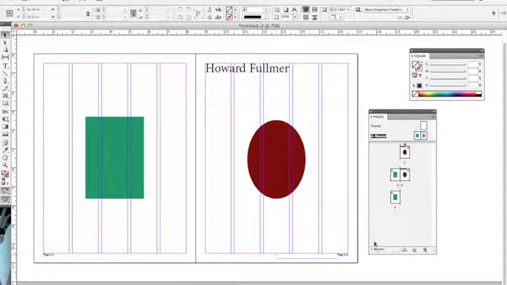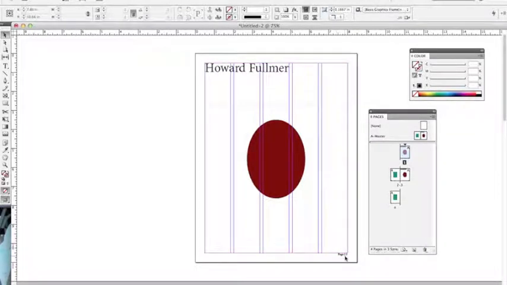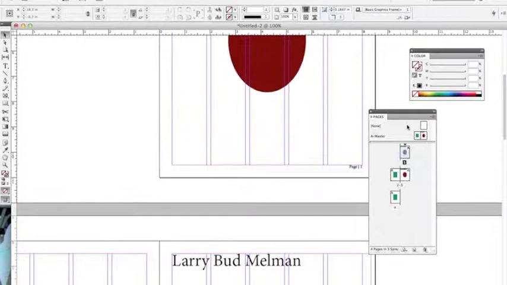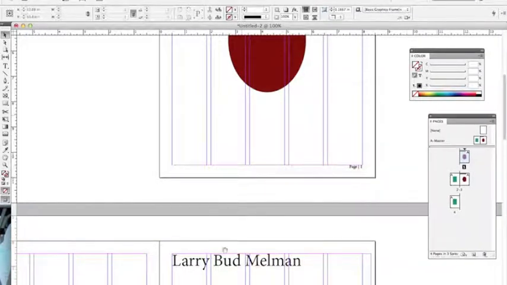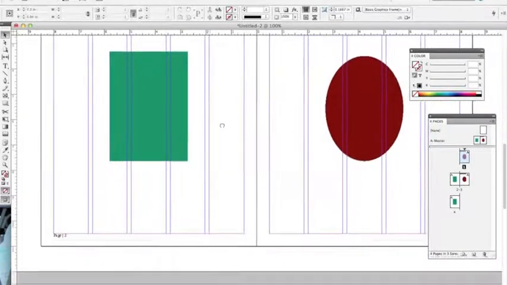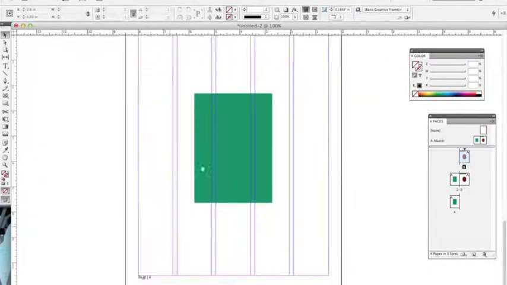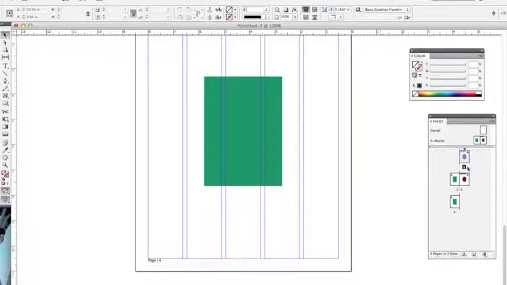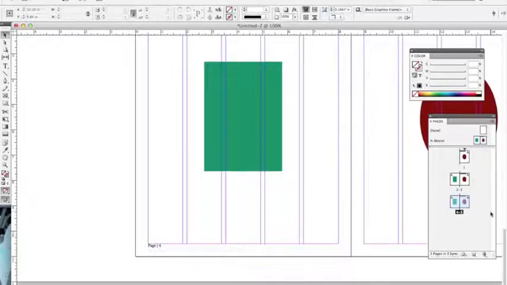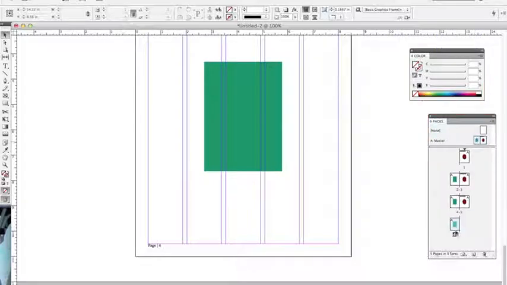Now you'll see both of these say page A, but again, as a reminder, that's not a letter A, that's actually a page number, because if I go down to my document pages, you'll see that says page 1 right there. And if we go here, page 2, page 3, page 4, and so on. And it will allow you to do that. In fact, if I add a page, and I can add one by dragging this down here, and add another page by clicking on that left master and dragging it down here, it will continue to add pages based on that.